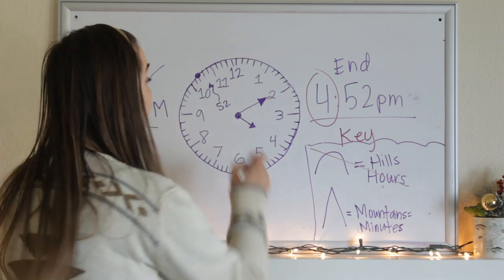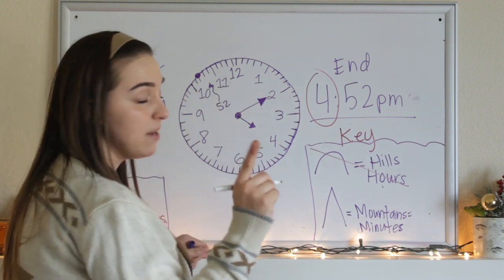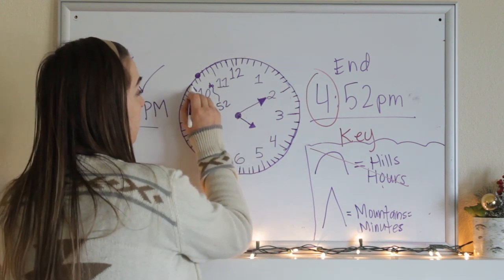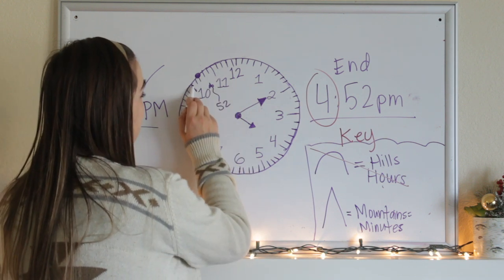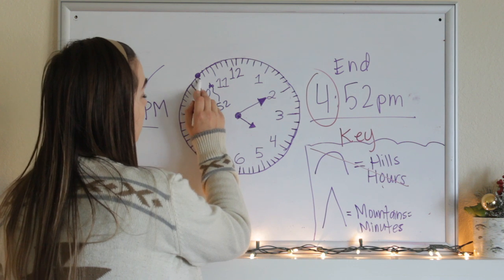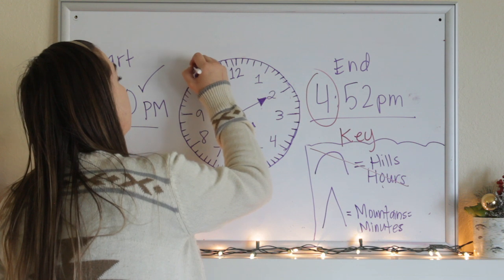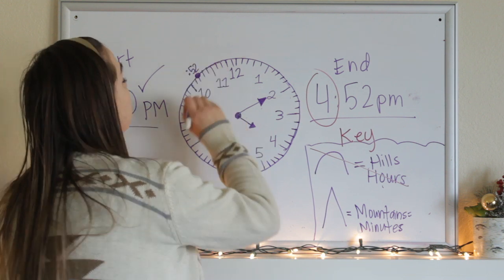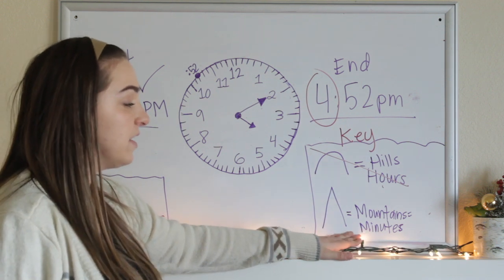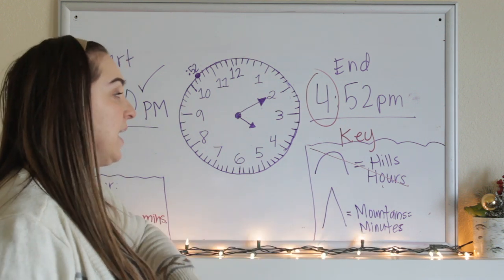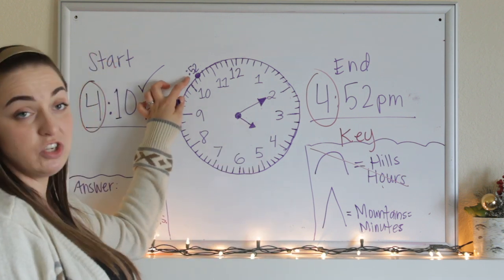This is how: each tick mark in between each of your big numbers equals one minute. So when we stop at 50, 5, 10, 15, 20, 25, 30, 35, 40, 45, 50, we're going to count over two spaces to get to 52. So we know that 52 is right here. 52 minutes is right here. So we are going to use mountains, our minutes right here, to count our minutes. And I'll show you how we're going to do that. We put a dot right here where 52 was on purpose. So make sure you have your dot, your big dot, that shows you where the 52 minutes are.